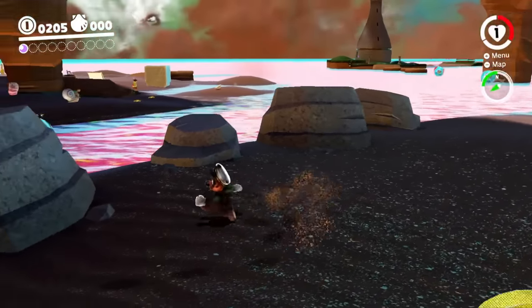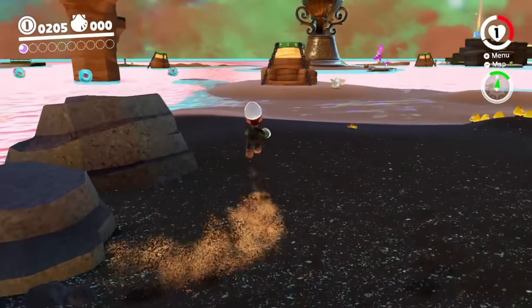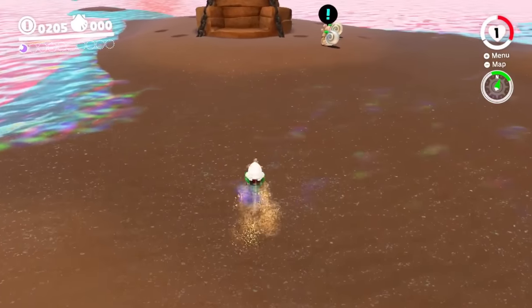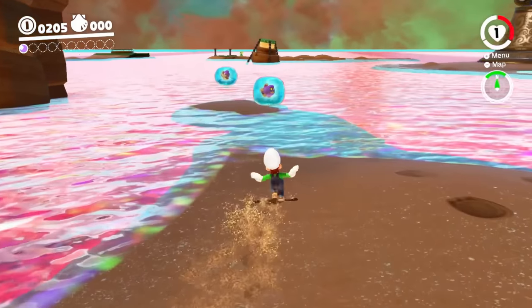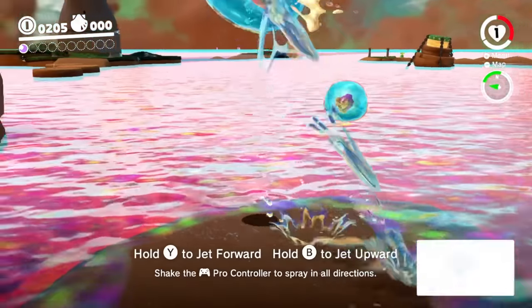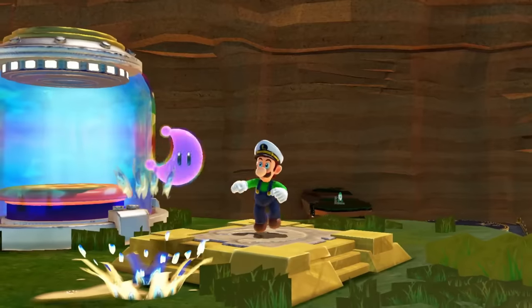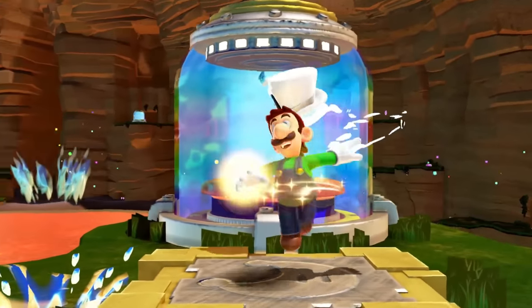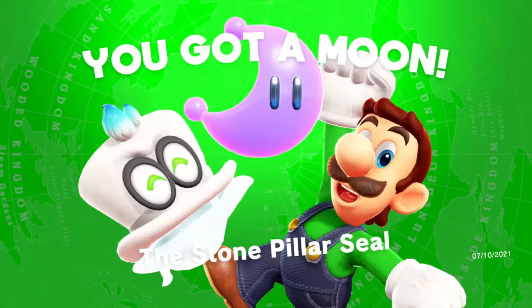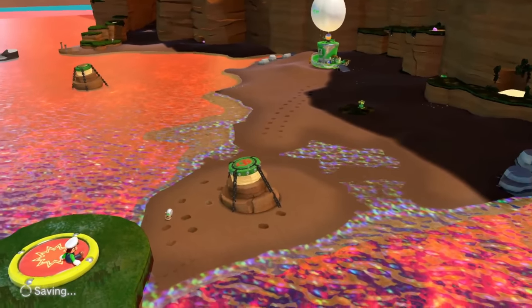The water's lava. I didn't notice that. The water is lava, I repeat. Okay. This makes everything way more dangerous. How am I going to get the moons underneath? Whoa, this changes everything. Okay. Oh, I get a moon. Shit. And it's a story moon. That's why it was glitching out before, because of the lava. This is clever.